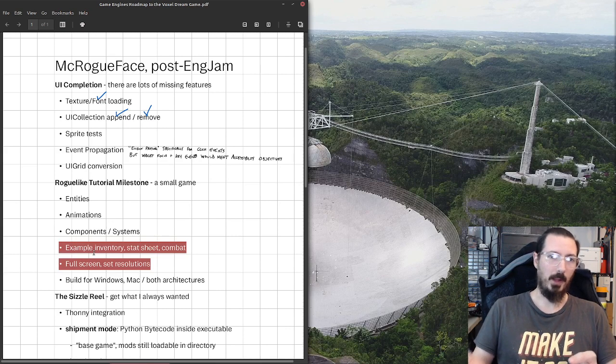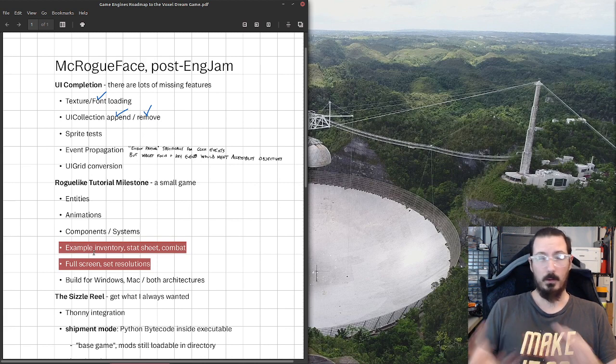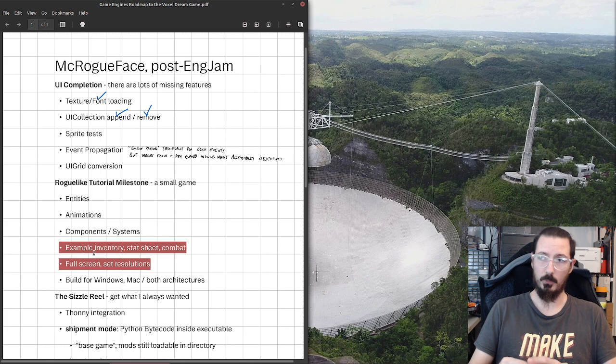So I have a completely different set of problems with that because McRogueface is drawn with SFML and I have sprites. And I like that zoomed in pixelated look for the sprites, but I don't want the text to look tiny. I don't want the UI elements to all be bunched up in a corner because the resolution wasn't known at the time you drew up your UI. So I need to work on those things to make it more compatible.